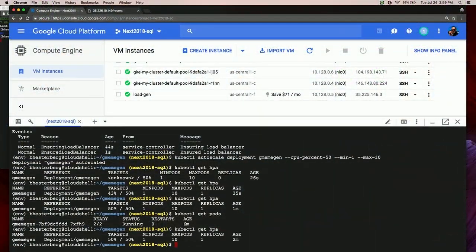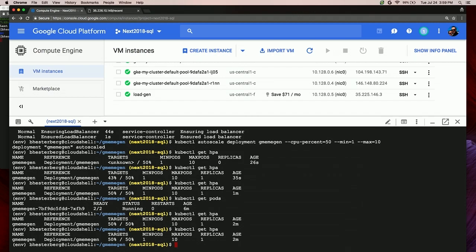Okay, let's take a quick look and see how many pods we have. We still have our lone pod running. Hopefully our load generator has started to take effect. We're still getting close to our target here. We'll see if between the audience and our load generator we can ratchet this up. What we're looking for is a load number in excess of our 50% target. When that happens, that tells Kubernetes Engine to start to scale by adding more pods, more web front ends behind our load balancer, so that we can scale to meet the load of our now very popular application. Let's see where we're at. Still at 50. We'll see if we can get our load gen tool spinning up a bit more.